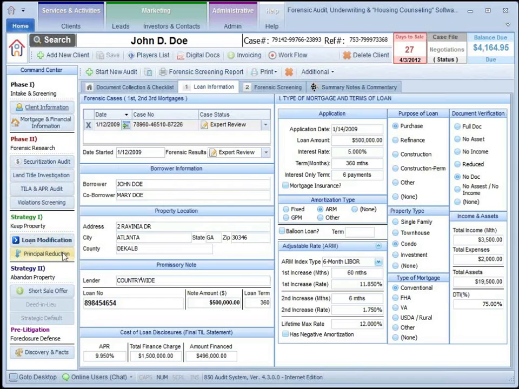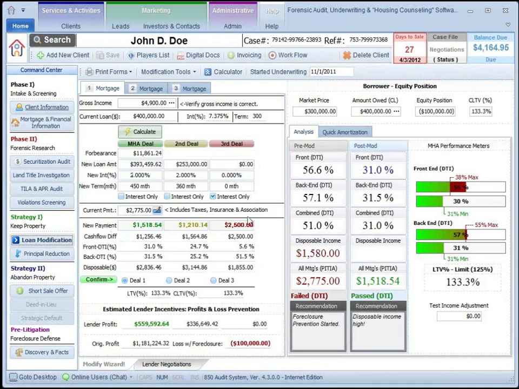Are we just doing a loan modification? Even if you're doing a loan modification, it's already worked out the whole proposal for you. You just come here. As long as you fill out the 1 through 7, everything's here. It's already calculated the deal for you. You can just press that, and that'll refresh it based on the terms that you have, and fill in this to the appropriate factors.